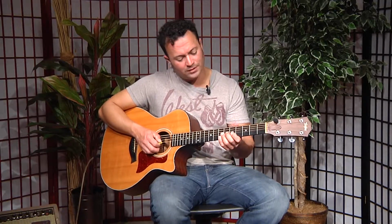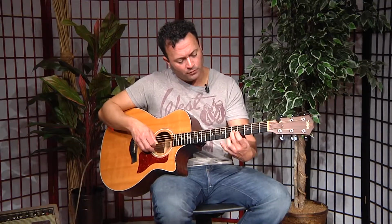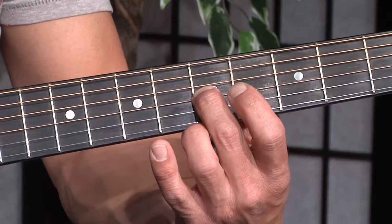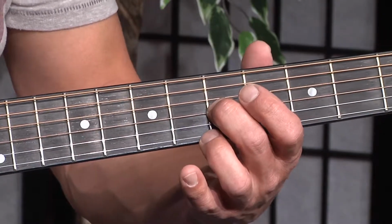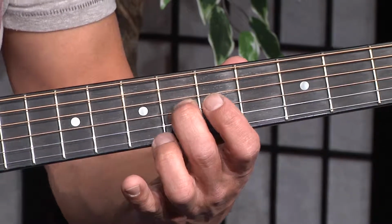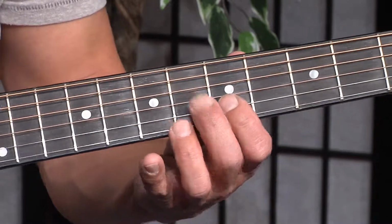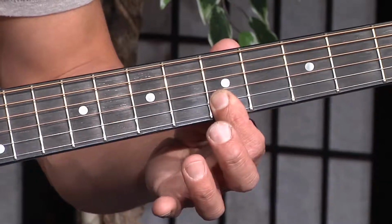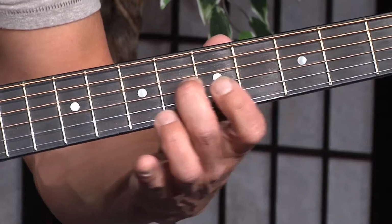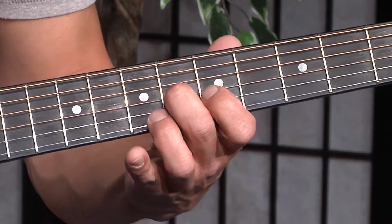Next, we're going to work on a few slides and playing double notes. Now, this is a cool blues riff here. You're going to go from your 5th fret with your 2nd finger, and you're going to slide with the 3rd string to the 6th fret. And you're going to press your 1st finger down, and your 1st finger is going to cover the 5th fret, the 1st and 2nd string. Slide.